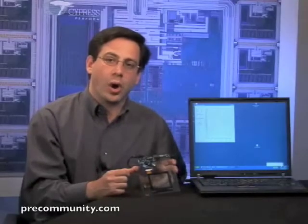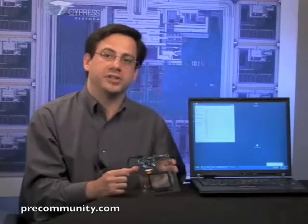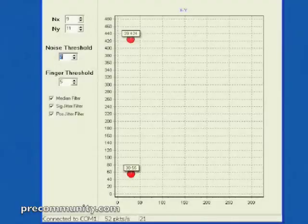But what if your application requires the manipulation of three independent points on the touchscreen at the same time? True Touch can do that too. Imagine you wanted to see how long it would take you to get from San Francisco to Palo Alto on a map by comparing different routes on your GPS system. I put my pointer finger on San Francisco and my thumb on Palo Alto on the map. Notice the two red dots on the monitor.